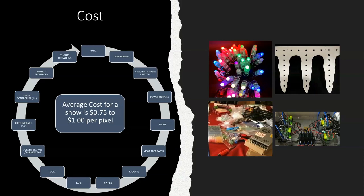You're going to need a show controller to run your show, perhaps, or use xScheduler, which is a free program. You're going to need to buy your music for all of your sequences, and perhaps even purchase sequences or join a sequence club through a membership program. And of course, I also recommend donating a little bit of money to the xLights organization, because they do all the work behind the scenes creating the xLights software, which is how we're able to run everything.